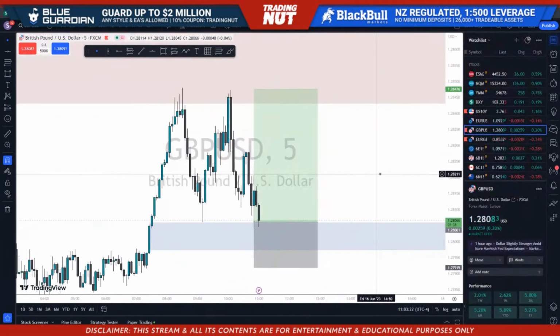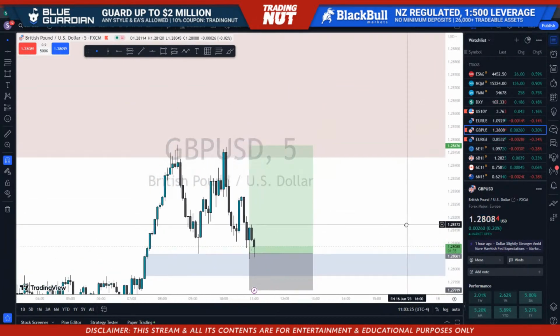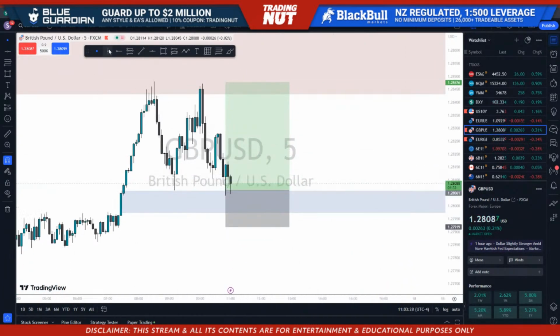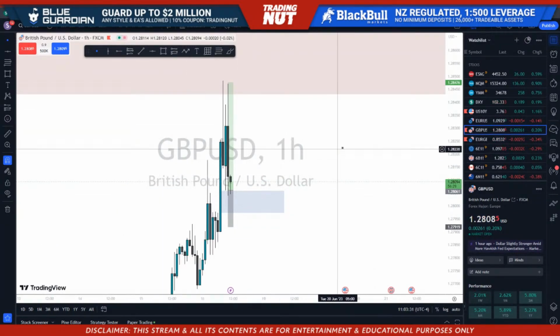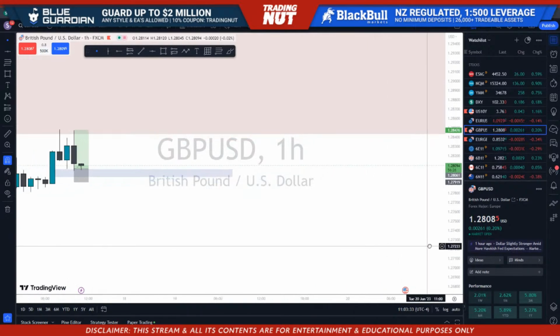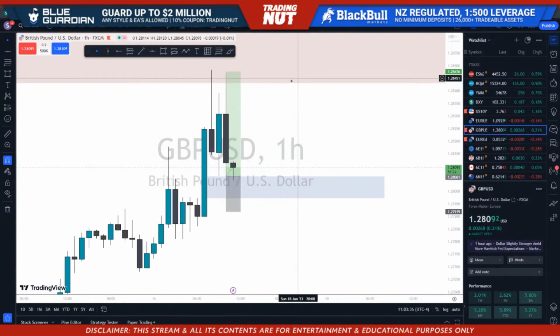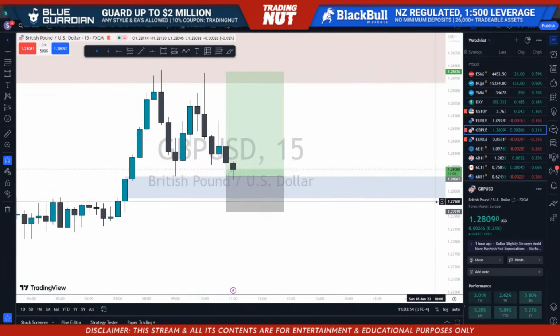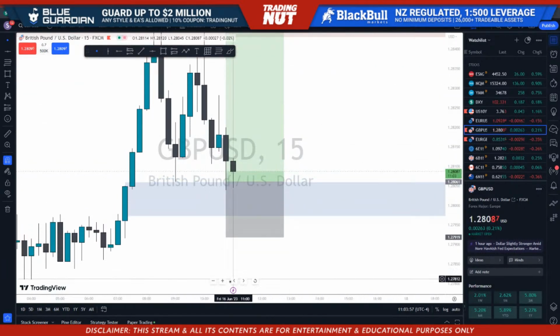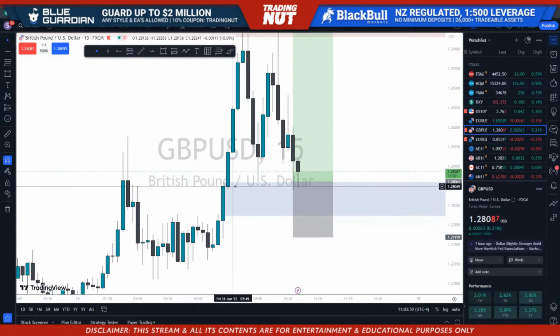On GBP USD, there's this, which I will watch, which is what I am watching. The reason being is on the hourly time frame, as you can see, there was a buy side imbalance, sell side inefficiency. We didn't quite fill it in completely, so we measure whatever was left of it, being this candle's low to this candle's high. That's what's left. We traded back into it. On the 15 minutes too, it's also a fair value gap at a break of structure. Fair value gap alongside it. Just barely traded into it right with this candle's low.